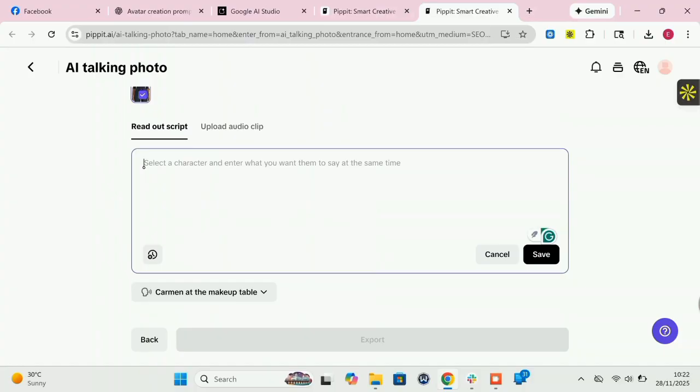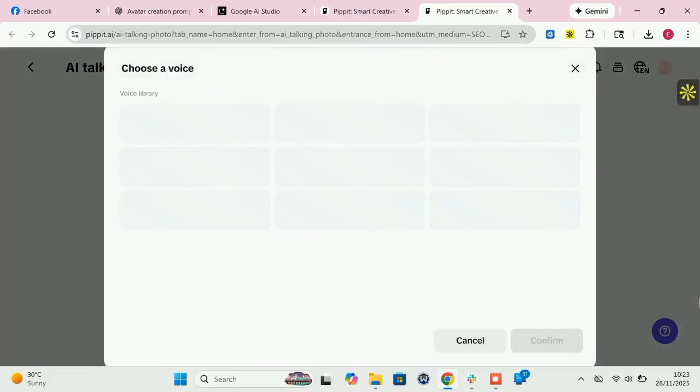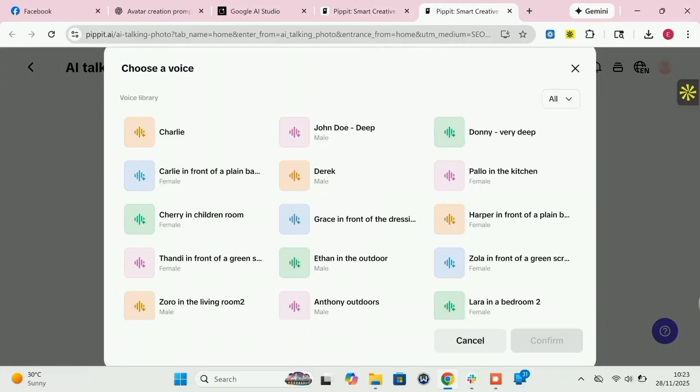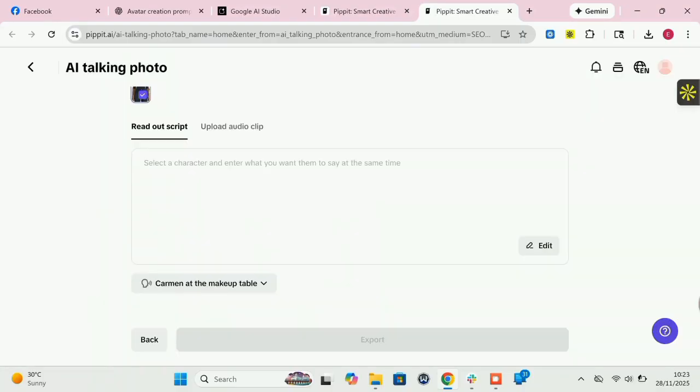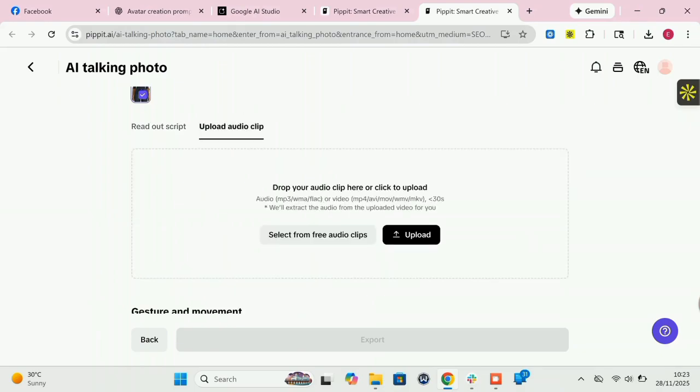Then, if you want this particular site to give you the voiceover, you can just paste your script of what the avatar will be saying. And down here you can choose a voice. They have a voice library, but I actually prefer generating my own audio on Google AI Studio and uploading it here.